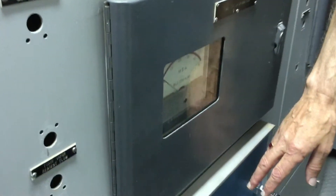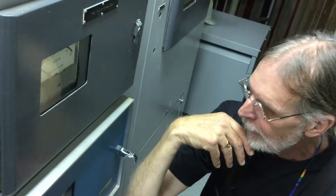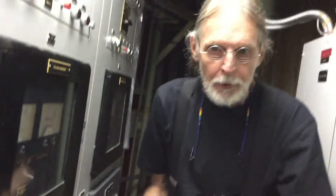Later in the program, they installed what was called the billionaire analyzer. The billionaire analyzer is like a mass spectrometer — a much more sophisticated method of looking for gaseous vapors than the old method was. These were equally fussy in that they would go off when they weren't supposed to, setting off an alarm. Remember, these had the ability to turn on water sprays inside where the missile is, inside the silo. Because if vapors got too high, one way of dealing with that was to flood the whole thing with water — and if that happened accidentally, that was a huge problem. So the system worked pretty well, but they were always making mods and fixes to it over the years.